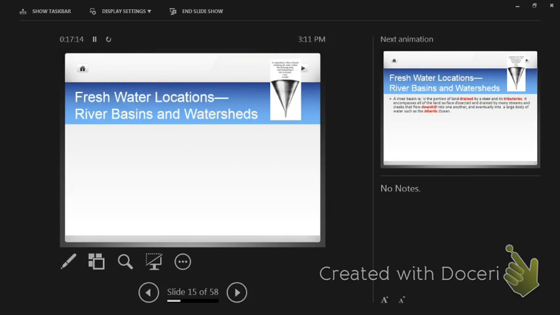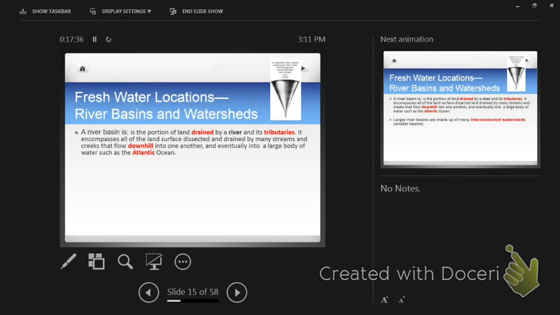All right, so if you think of a river basin, if you notice this first picture, you see that funnel up top. So land, usually your channels where your rivers and streams run, are lower. They're below the level of the land, and so every time it rains, water is going to run toward that low-lying land or those channels. So a river basin is a portion of land drained by the river and all of its tributaries, so Swift Creek, Crabtree Creek, Walnut Creek, drain into the Neuse River Basin. And it's all moving downhill.